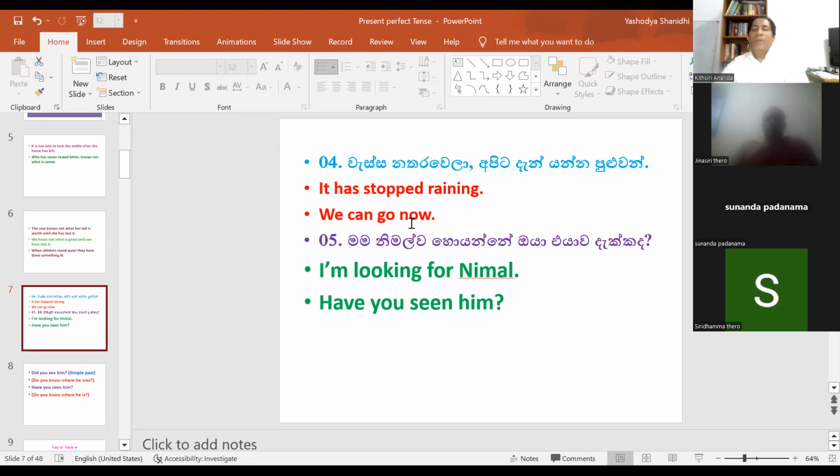Now you can see that you can compare the idea along with the Sinhala translation. So when you look at the Sinhala translation, if you think that it is not the proper way of telling it, as far as your way of learning is concerned, you can discuss, you can point out.